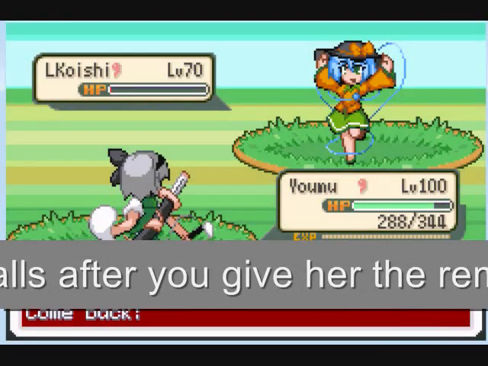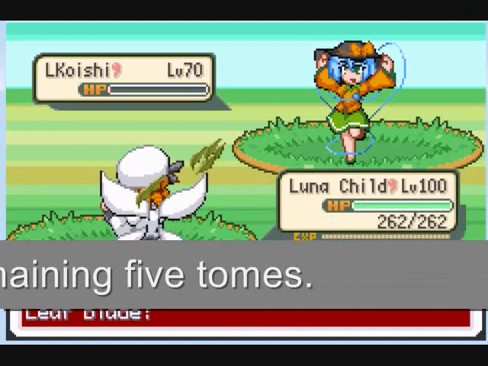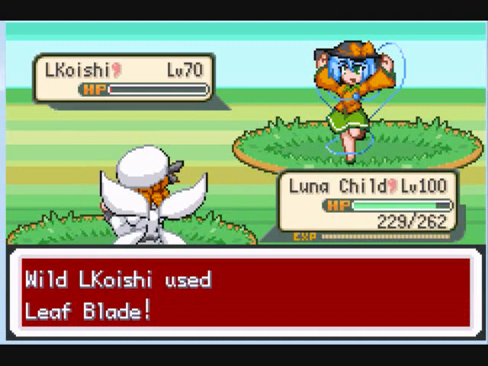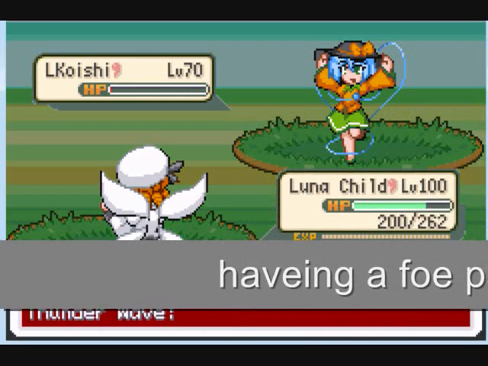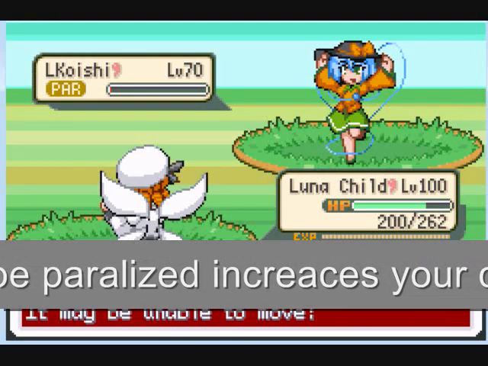I also brought a level 100 Luna Child, because your chances of catching something increase if it's paralyzed. I would rather not be wasting Master Balls. So basically, Thunder Wave. And there we have it. Koisi is paralyzed.